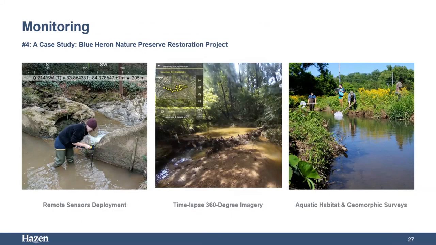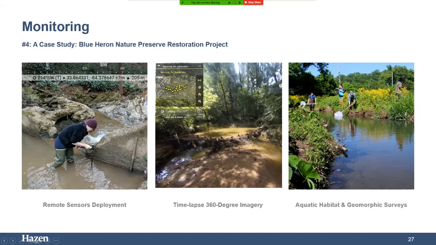So our monitoring program was actually pretty robust. We're working with several folks here in the Metro Atlanta area at different universities. So Liz Suddeth at Gwinnett College is amazing. She is a beaver biologist. So if there's any person that I could recommend to y'all to connect with, if you're interested more about beaver biology, she's absolutely the one to go to. And then Dr. Ledford here in the photo on the left actually specializes in urban hydrology. And she has developed a really robust monitoring program to make sure that this particular project is meeting those types of goals that we set out early on for this particular project.